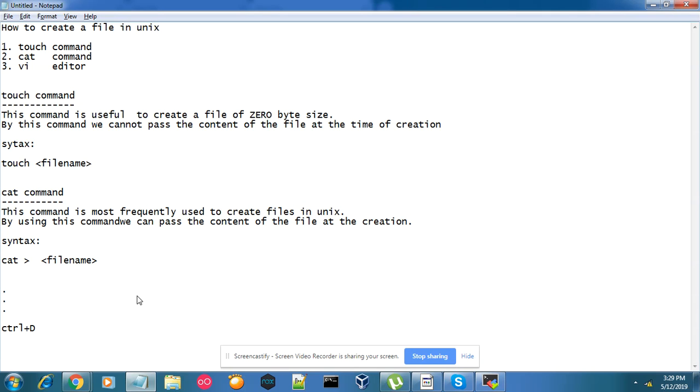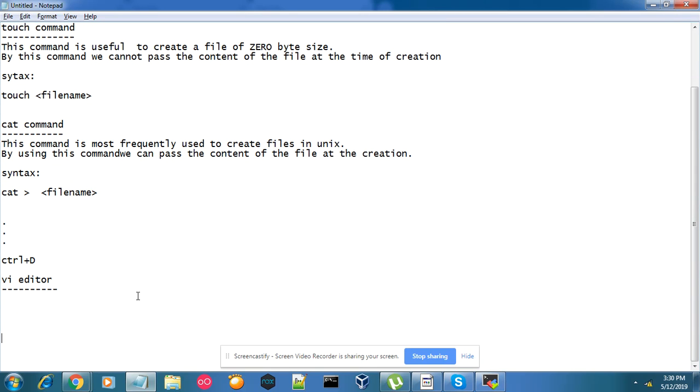And the third option is using the vi editor. Now let us see about the vi editor.